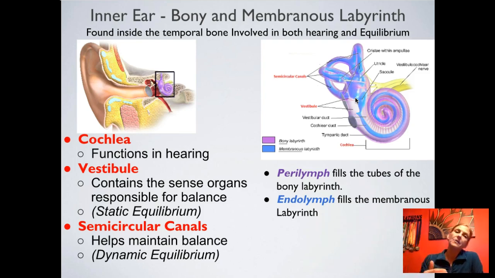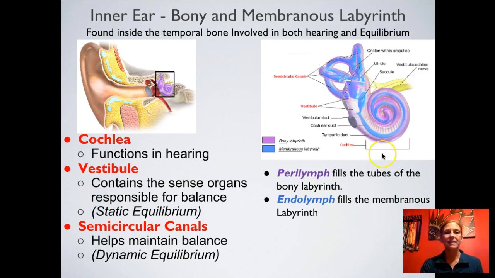Are you standing up? Are you on your side? Are you on the other side? Are you upside down? These loop-de-loops look like a roller coaster to me. So this is called the semicircular canals, and they're in charge of dynamic equilibrium. Dynamic is changing, so this is kind of like your equilibrium of motion.